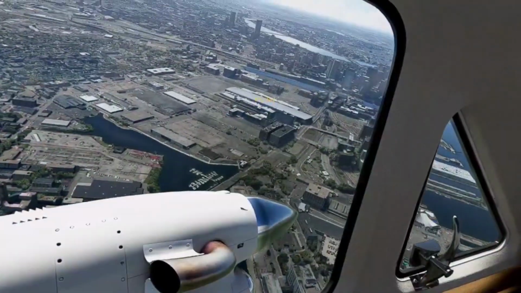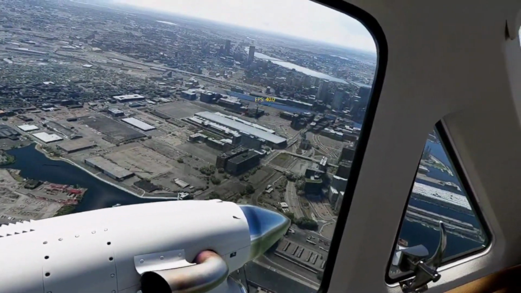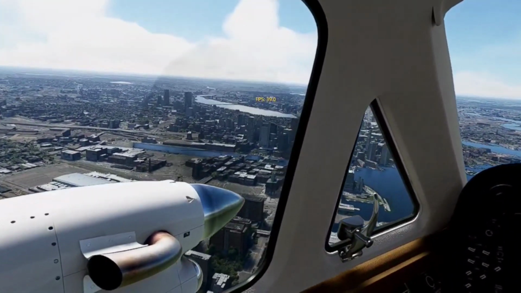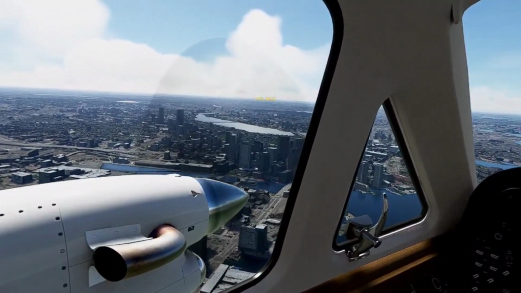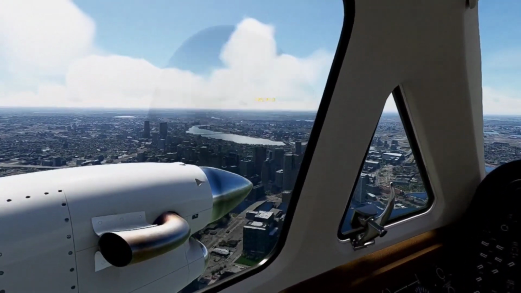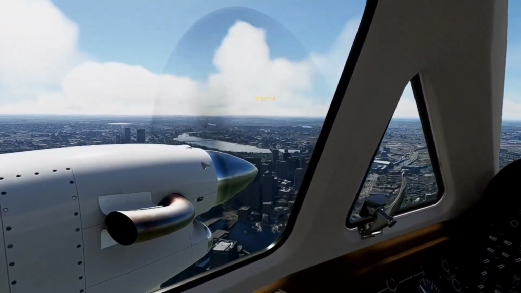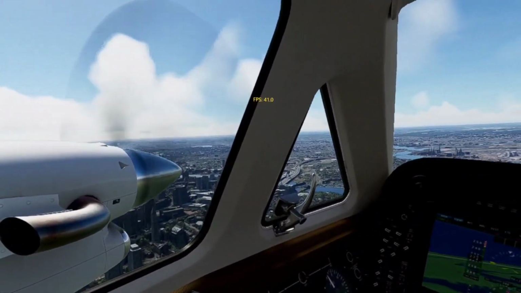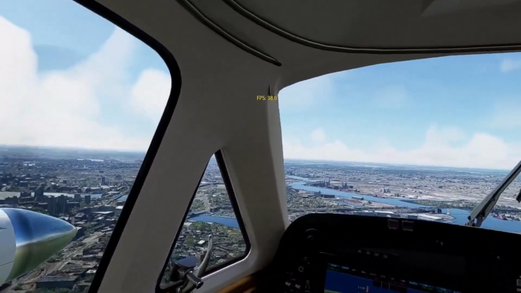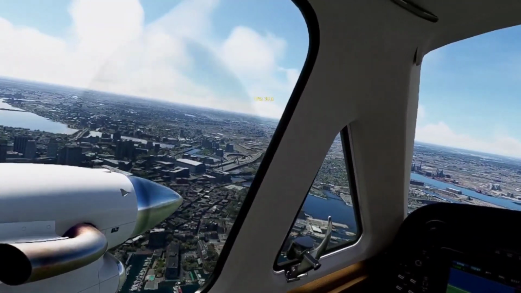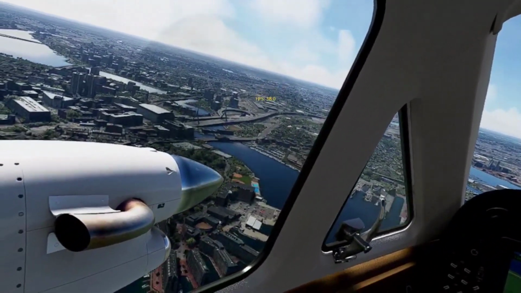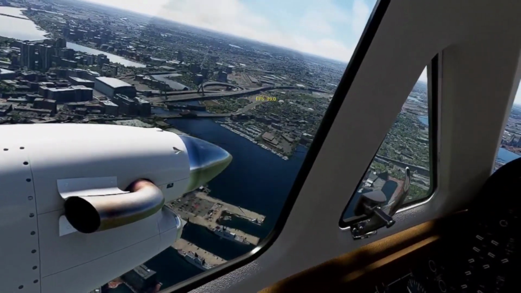So you can see we're still flying here in the Boston area in the same plane, and we're getting 39, 40 frames per second as we're coming into the Boston proper area. Whether I'm looking out the window or I'm in my cockpit, I'm getting very good frame rates here with these settings. When I go into the mountains, I can easily crank up the ground detail and the trees if I want to.